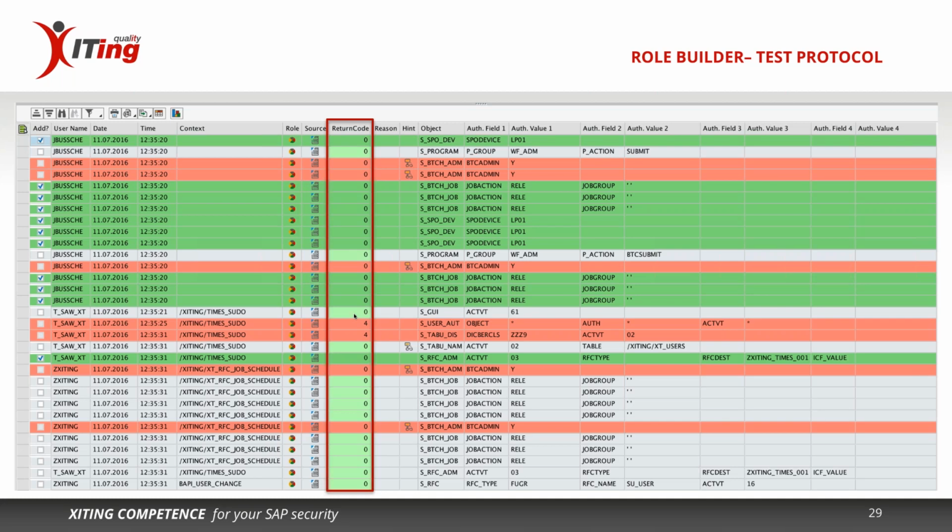Now, if it's something we forgot, we go back to dev, we fix the role, we transport those changes up, and those error codes would go away over time. If it's something that we took away intentionally, then we would simply hide that particular error so it doesn't clutter up our log. And so that shadowing process, you simply let run for a couple of months, and at some point, you won't have any more error codes in the log, and that's for you a clear indication that the roles that you have built work for your users.